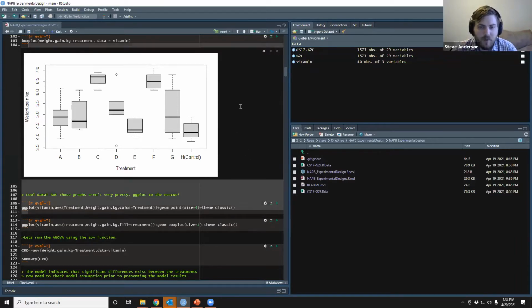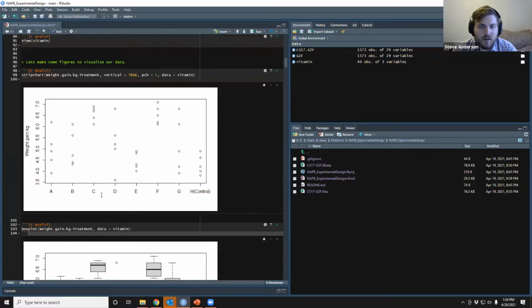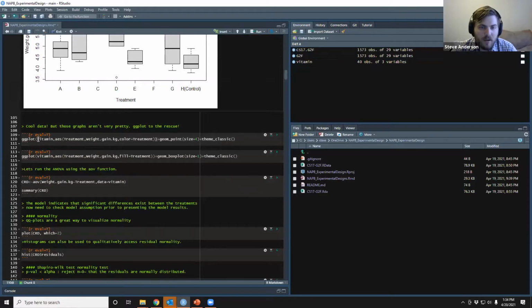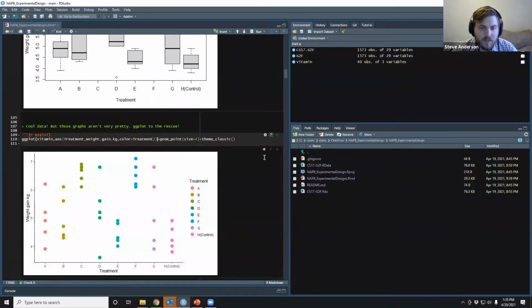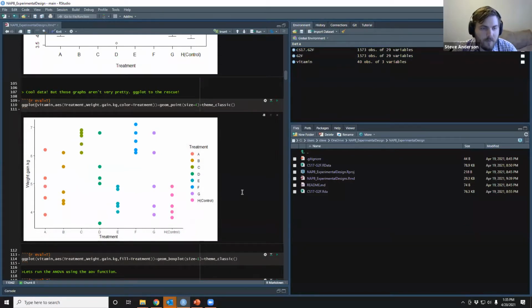So for example, if we wanted to remake this strip chart in ggplot, it's fairly easy. How ggplot works is you put in the data set and you use this thing called aesthetics. This is the X value, this is the Y value. And then you can use arguments such as color, fill, shape. There's a lot to it. We could spend a whole 3 hours talking about ggplot. And then you can add other things like geom_point, which tells it to add the points. And this is just another feature to make it look nice. So if we press play on that, we get this really nice looking graph. We could go into even more detail and change the font size, the font color, and all these things, but we're not going to do that today.